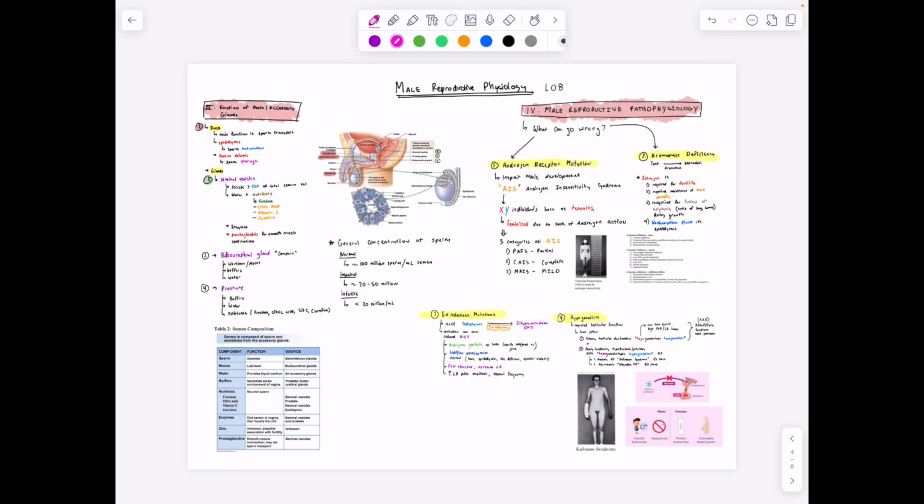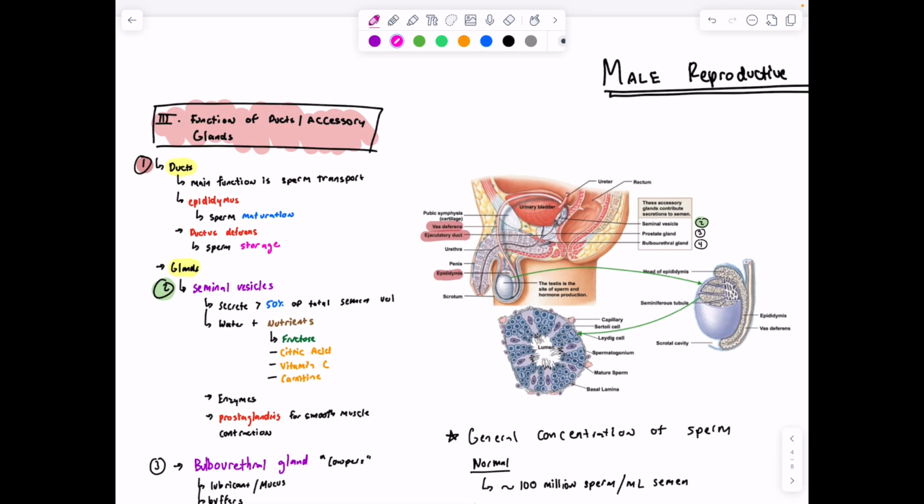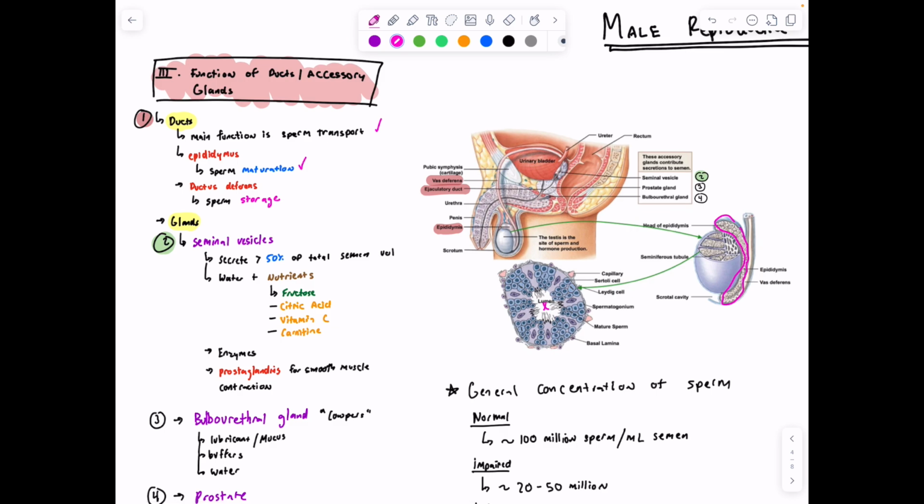All right, so what about these accessory glands? What do they do? We already, again, kind of talked about these, but the ducts are for transporting sperm, right? Eventually, we want the sperm to leave the penis. And we have the epididymis, which is important for sperm maturation. Why would that be the case? Well, we're leaving the seminiferous tubules without being able to move. So our sperm need to be able to know how to wiggle so they can move. And then our ductus deferens is important for sperm storage, but we also know that it's going to contract and be able to expel the sperm as well.